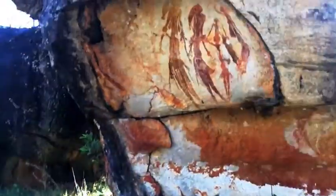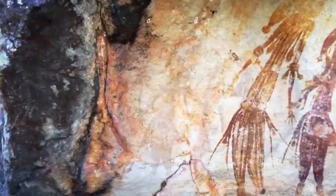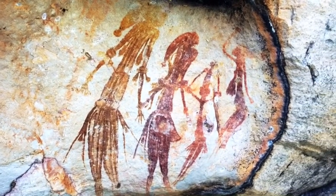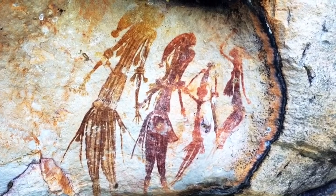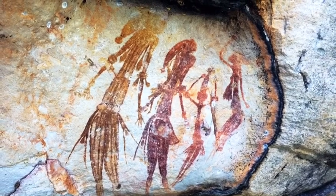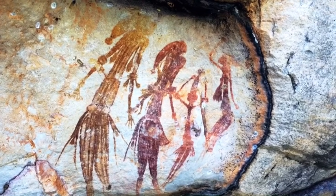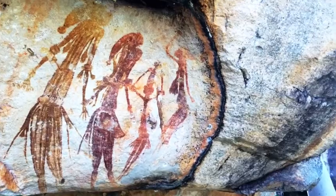This is what I'm after — what I've been looking for. These are called tasseled figures, or Gwion figures by the local Aboriginal people. These were painted over 17,000 years ago, before the last ice age. Look at the intricate detail — the tassels on the arms and the hips, the headdresses. This is the best example of Gwion or Bradshaw art I've ever found. Sensational.